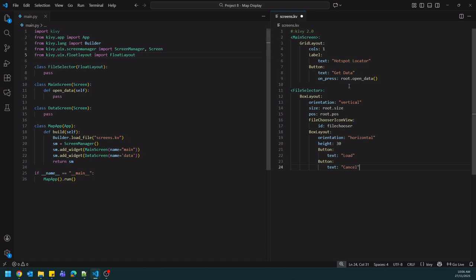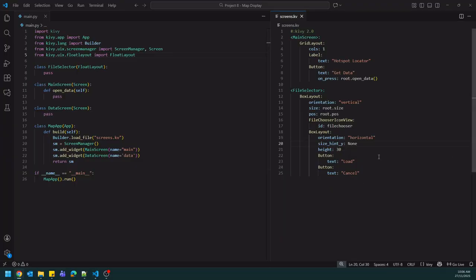And I just realized I made a little error with my image that I was copying. So it talks about adding in a size hint. I'll just make sure I get it in the right place. So underneath here, so to get the height of 30 to activate, what we need to do is say size hint y is equal to none. So basically what we're saying is it's not a proportional height, it's a set height. So I did forget that on the image that I created for the tutorial, but I did make a note underneath it. So that explains that.